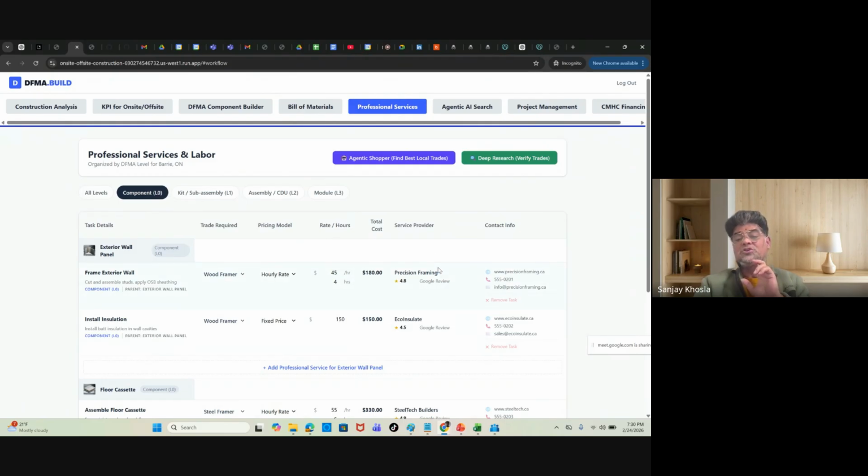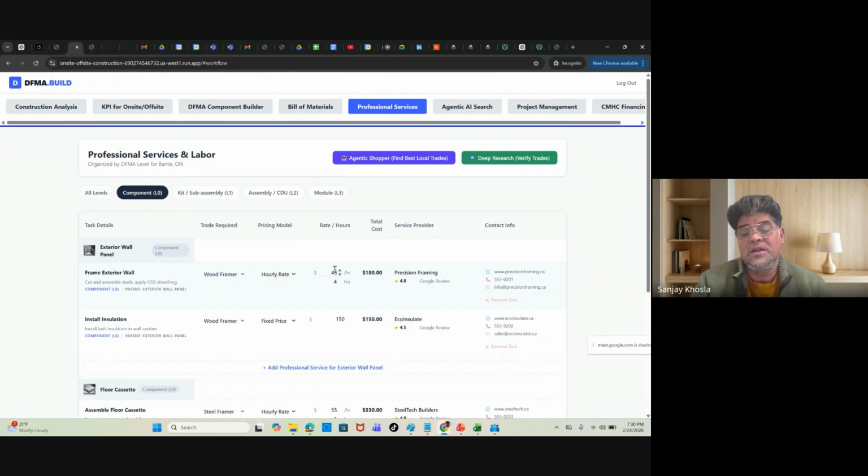It's going and shopping around with the AI search and trying to find out what the total cost might be, how many hours are speculated in that region for that specific task and activity, which is another game changer, because a lot of times, when you're a new builder or general contractor, it gives you some sort of a framework of how many hours would be done. And you can edit it also.